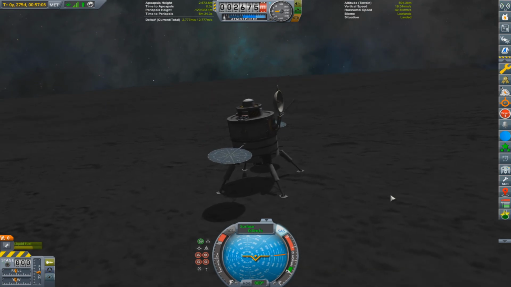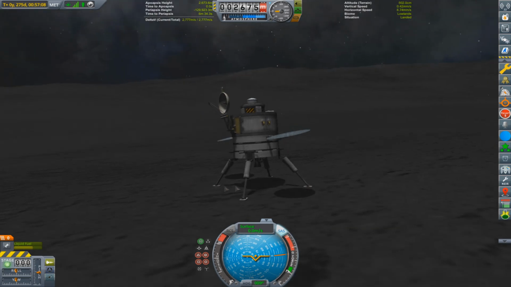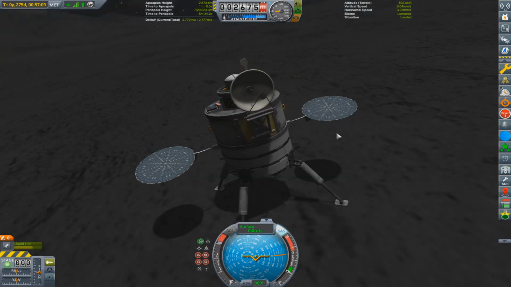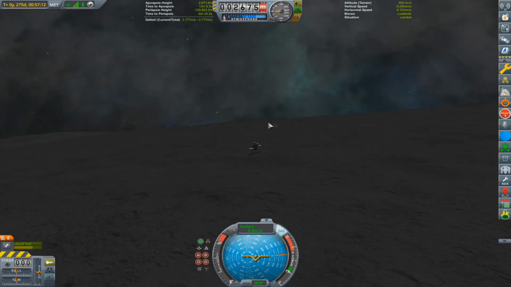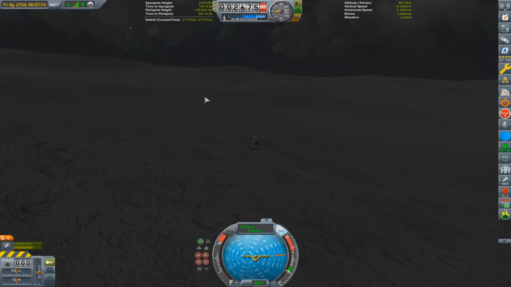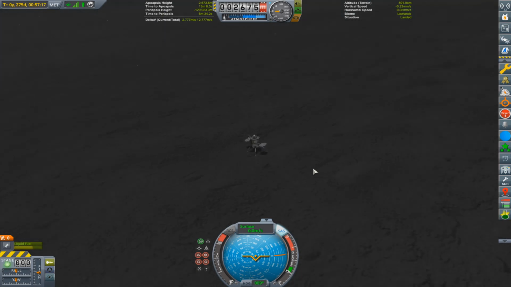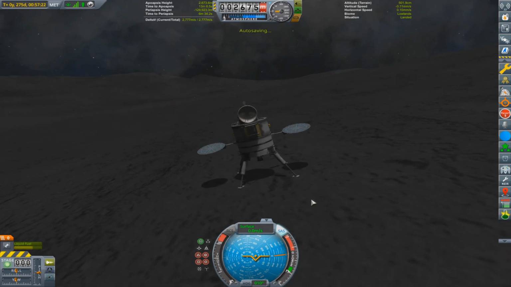We are down. We're on a little bit of a slope. Not much, just a little. So we've landed on Ike. Here we are. Yes, a little bit of a slope. It probably would have been better down here, but it's hard to tell from orbit. Even just 100 meters up, it's hard to tell. But this'll do. We shouldn't tip over anything.